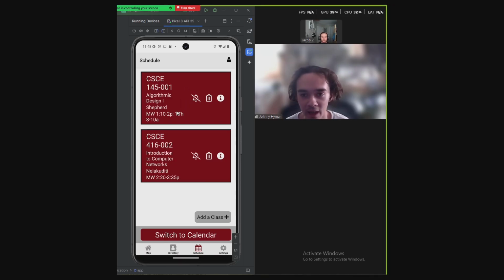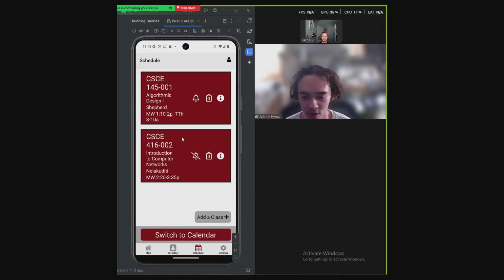So all the courses that have been added to your schedule have an option to toggle notifications. For each course that you have notifications toggled on for, you'll receive a notification on your phone 30 minutes before the course starts. But since we're using the emulator to showcase our app, the notifications aren't supported here, but don't worry, on your physical phone, they'll work just fine.